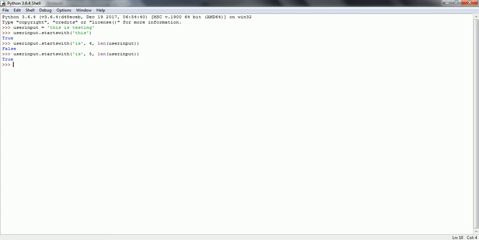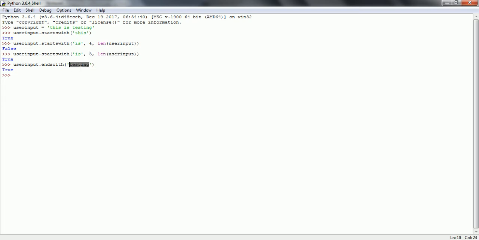it is going to verify based on that. And similarly we have another method to check whether the string ends with a particular word, that is user input dot endswith. Again, here the string is ending with "testing", let us consider. Okay, so "testing", this is going to return true. Similarly this also takes the starting and end position. Based on that also it is going to check whether the particular word is matching, that means whether the particular word is ending the string or not.